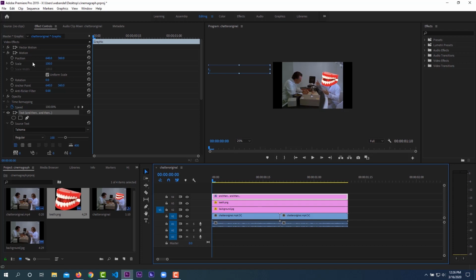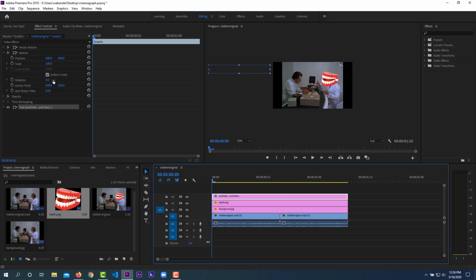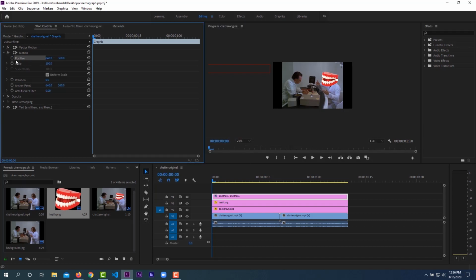It's starting here. I'm going to make sure the text is selected, go to position, toggle this, and if you click off of it, it will just reset it so that you only have the one value. You only really want to click on this stopwatch if you plan on having something change over time and animate it.